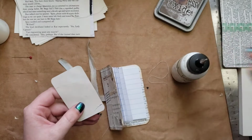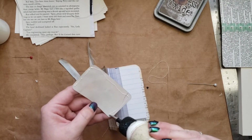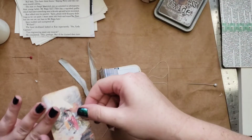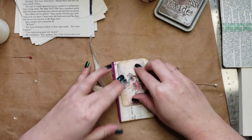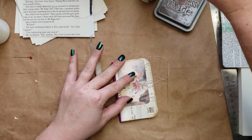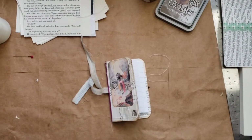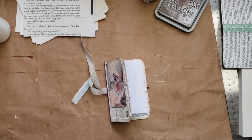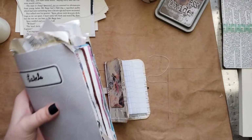All right, this is ready to go on. There we go. Got my Elmer's glue. Okay, there's the front. Maybe I could have put something behind it, but maybe next one. Now I'm looking because, whoops, I'm knocking things around. I've got labels here.